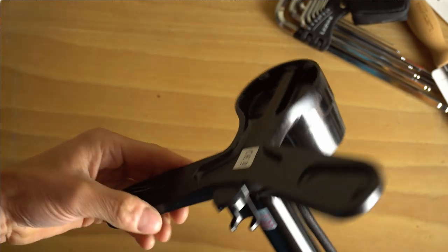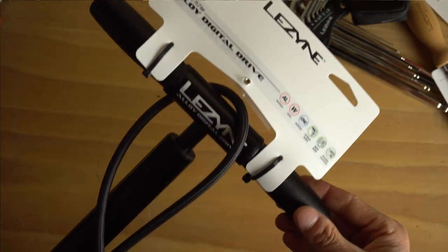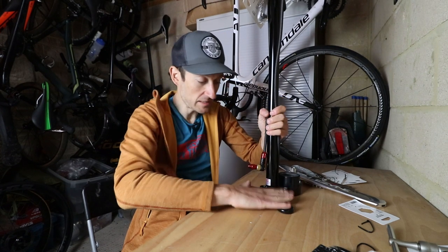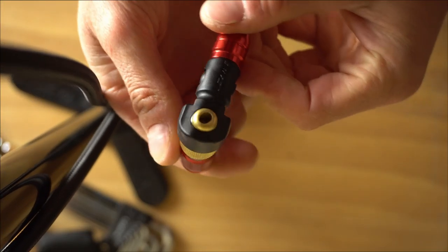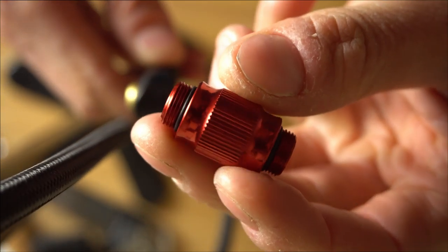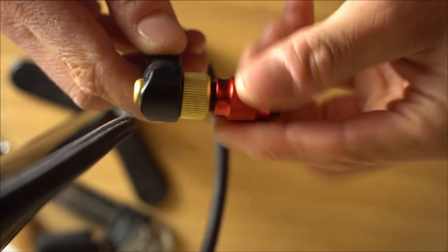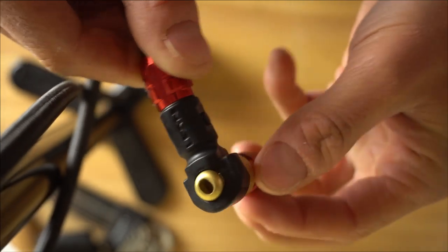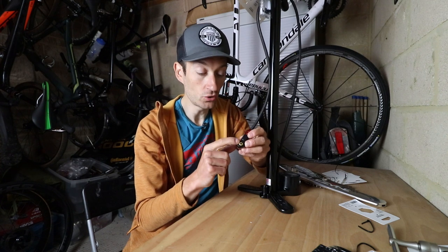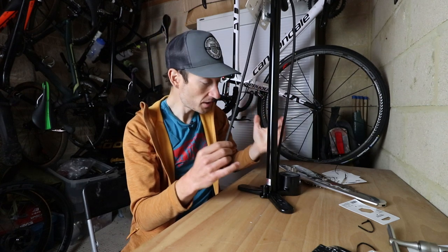It has a much bigger chamber, making inflating tyres much easier and quicker. This one has a digital pressure gauge on the bottom so you can easily hit the right pressure, with PSI and bar as different units of measurement. It's really nicely made - got a CNC machined aluminium shaft, a nice wooden handle, and a good solid heavy base so it's not going to topple over. You've got a really high quality ABS Pro chuck compatible with Presta and Schrader valves. Simply remove the CNC machined barrel and turn it over to the one you need. There's an air pressure bleed button to release air to the target pressure, and on the back a valve core remover useful for tubeless installation.